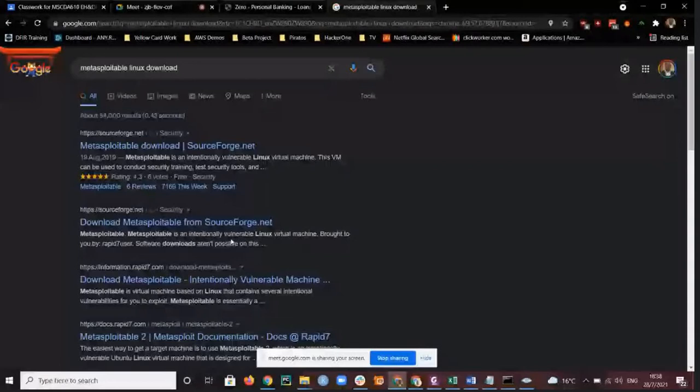What Metasploitable is, is basically an operating system which is intentionally vulnerable, as the people at Rapid7 have rightly said. So you have created a server which you can now use to run tests with your security tools. That's the whole purpose here.